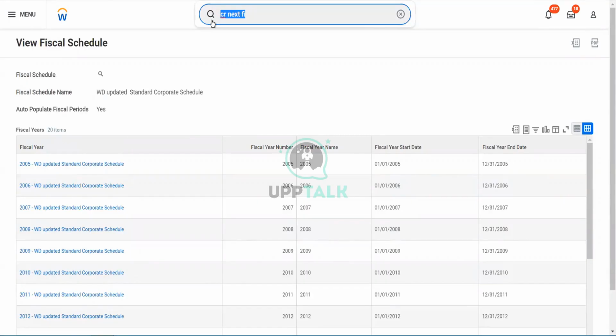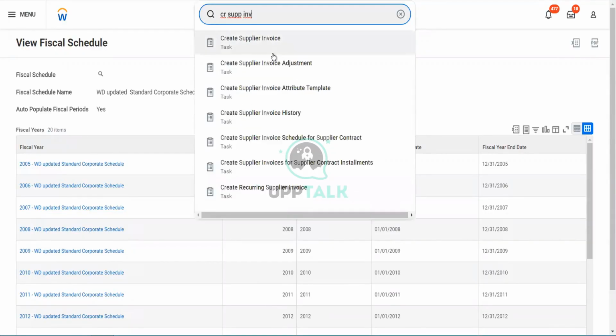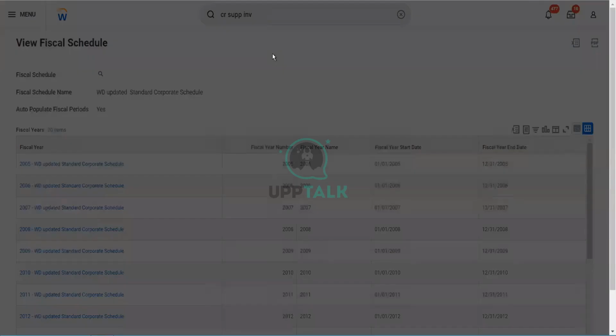Because I'm into implementation consulting, I have 4 projects to handle. That's why initially, when I started my career, even the same thing was with me also. I was not aware about the tasks and everything. But slowly and gradually all things came. But there are still a lot of things to learn in Workday.